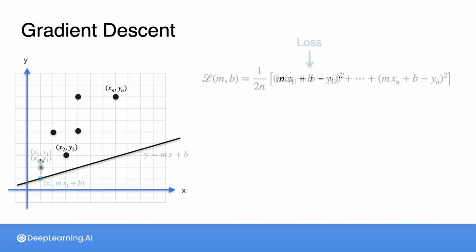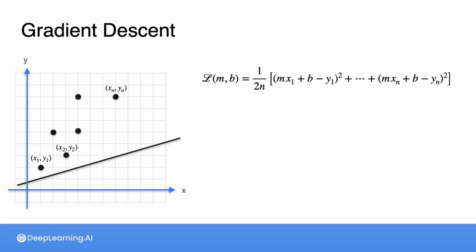Now, we're going to add all the losses of all the points. And let's actually take the average. So we divide it by m. And there's an extra 2 there. And the reason that 2 is there is that when we take the derivative, the 2 in the exponent cancels with this one. But it doesn't really matter. There could be a 2 there or not. Because if we multiply the function by 2 or divide it by 2, the minimum point is still going to be at the same m and b. So our total cost function is L of m and b given by this average of all the losses.